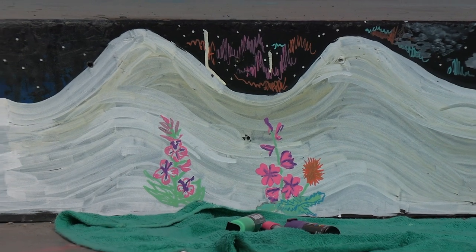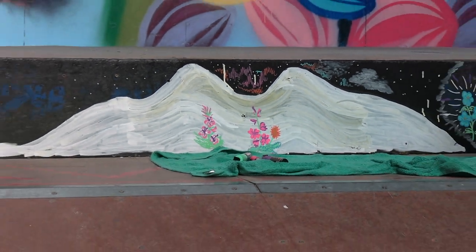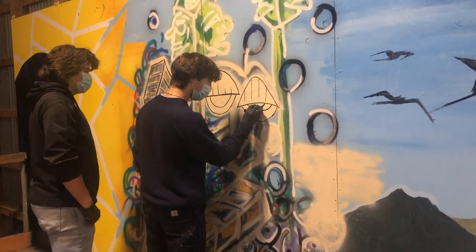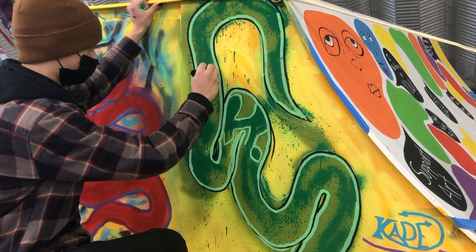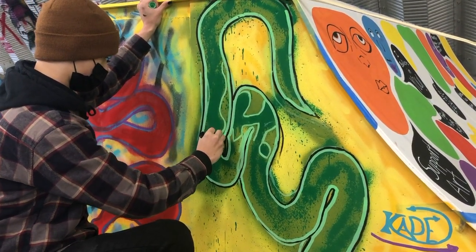So we've had lots of fun playing around with layering them. So letting the latex dry, layering acrylic over the top, letting that dry, or vice versa, doing like a spray paint and then layering, playing around with spray painting and then layering the paint pen over the top, which has been also very fun.